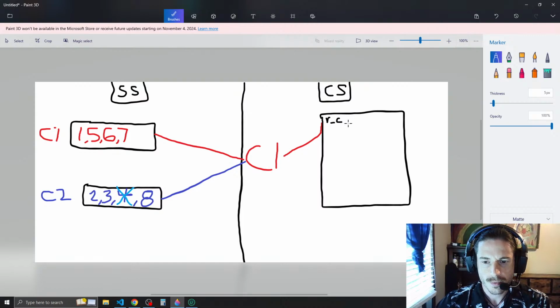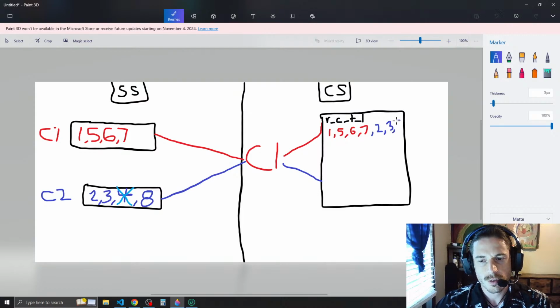So R C T L. Alright, so since it processes C1 first, it's going to have the first data change listed first. Then it's going to have number 5. Then it's going to have number 6. And then it's going to have number 7. And then when C2 gets received after, it's also going to go to the received cal tuplus, but it's going to get added after all those that were associated with C1. But each number designates the actual order of the events.